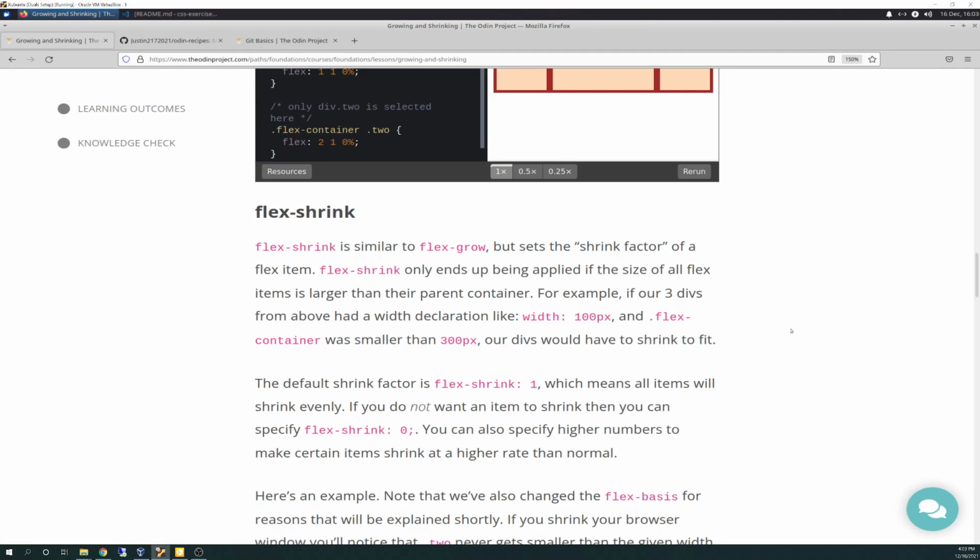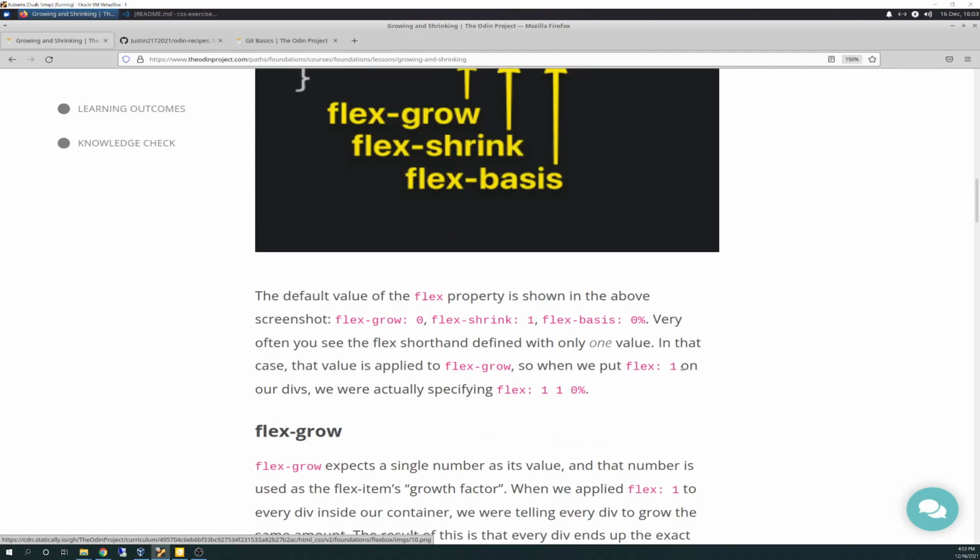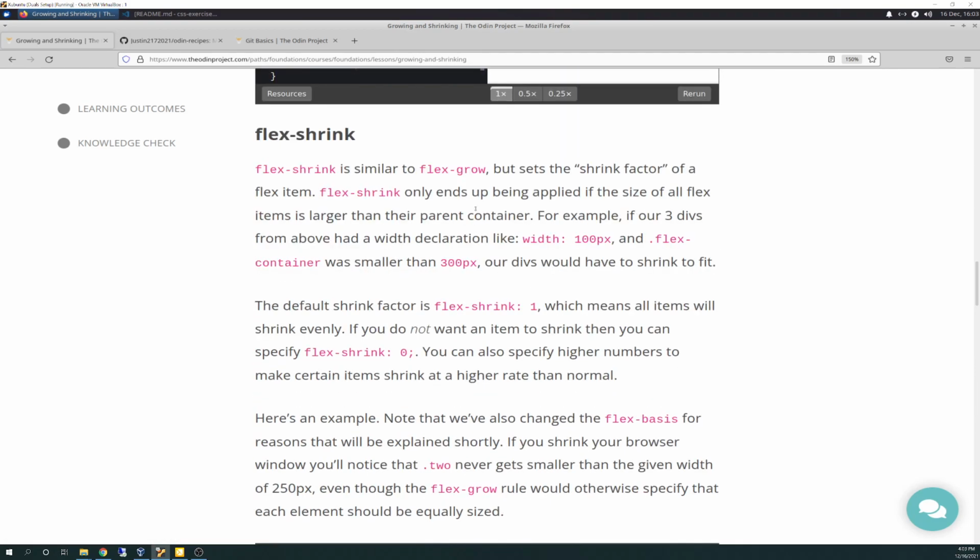So next one we have is flex-shrink. That would be the middle number, and that's kind of what it sounds like. It's the opposite of flex-grow. By default, if you don't put anything in there, the default shrink is 1, which means all items shrink evenly. If you do not want an item to shrink, you can specify a shrink of 0.